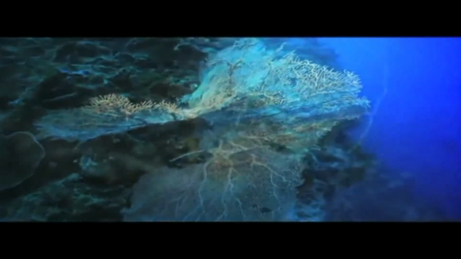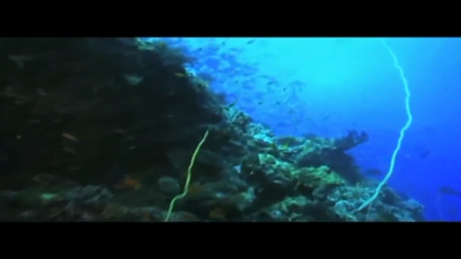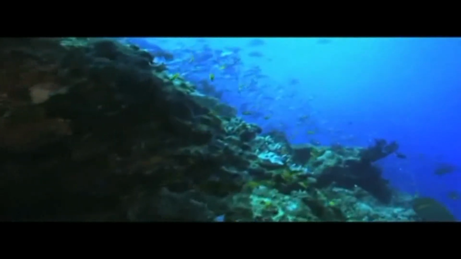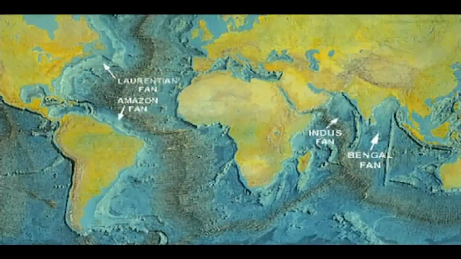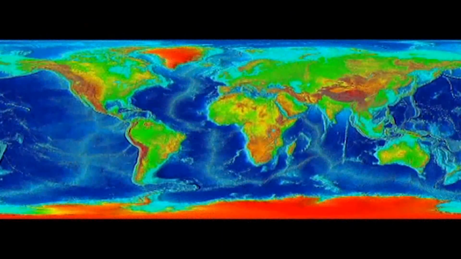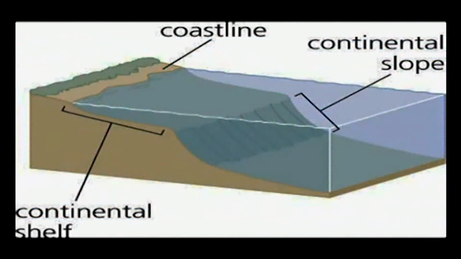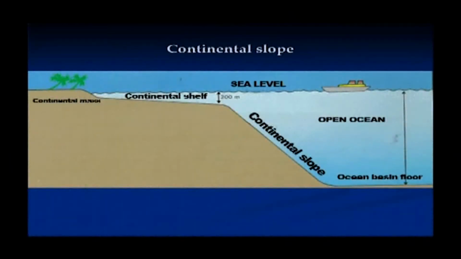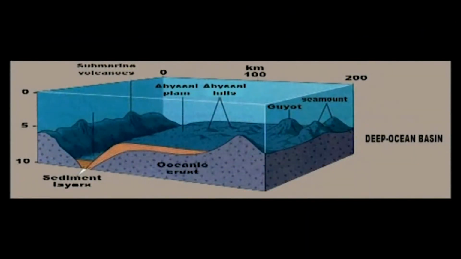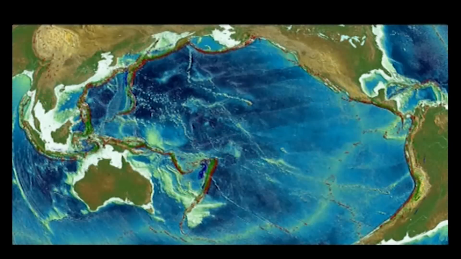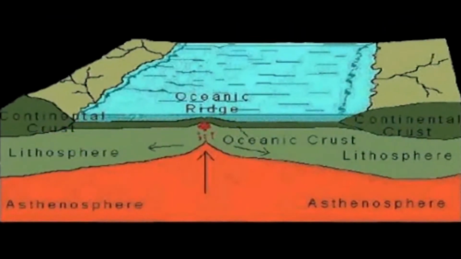The marine geological, chemical and biological information and data are also very vast and useful for studying and analyzing the oceans. On the basis of bathymetry and other studies, the morphology of ocean basins can be studied. These include the continental margins, encompassing the continental shelf and the continental slope, and the deep ocean basins, encompassing the abyssal plains, abyssal hills, oceanic trenches and mid-oceanic ridges.